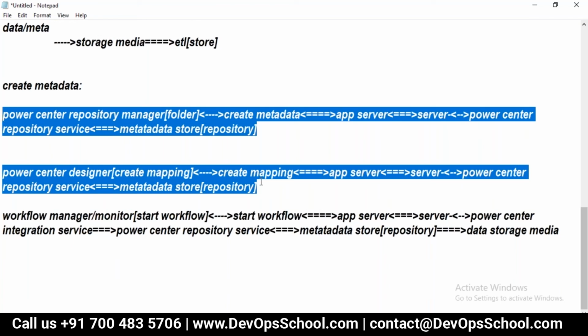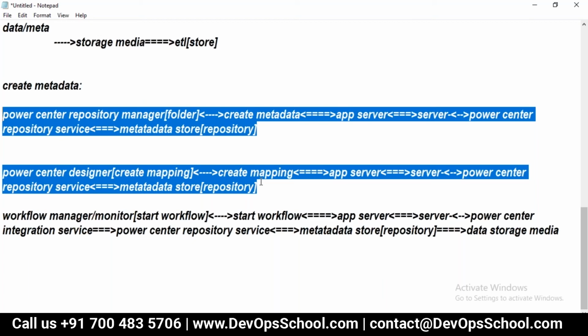Remember, there are two parts in data warehousing. One is meta, the other is what? Data. Just remember, that's all. All the warehouse tools will work based on what? Two things only: meta and data. First, we take care of metadata. Then we use that meta to perform run activity. It's as simple as that. Meta is first, followed by data. So that's one example with respect to what is called run activity.